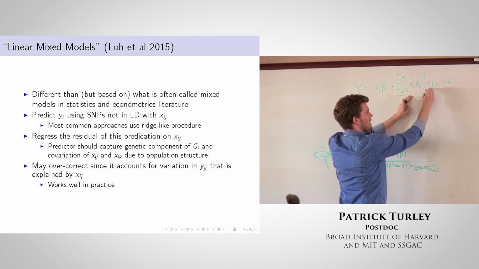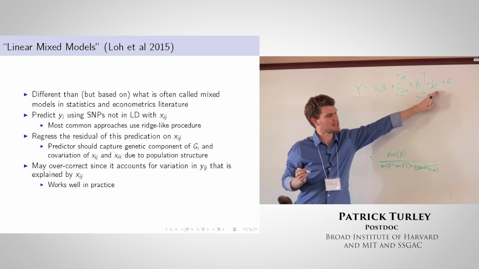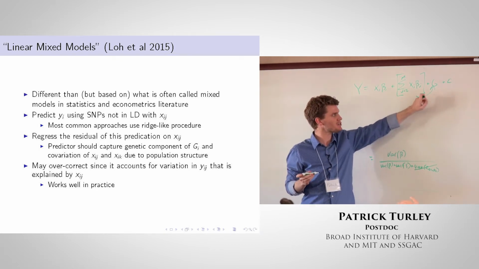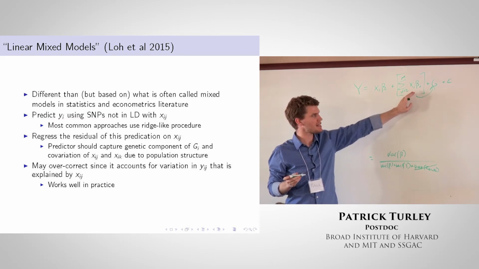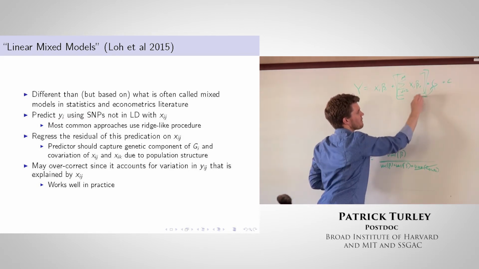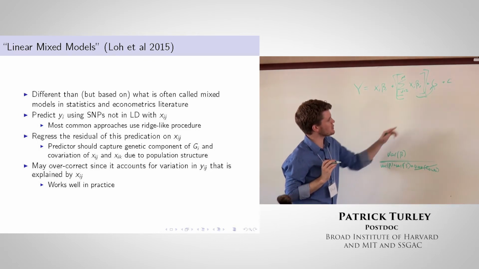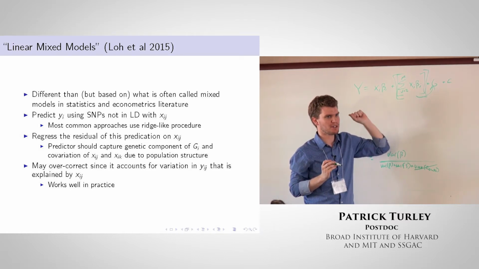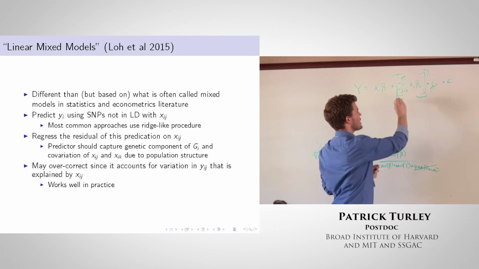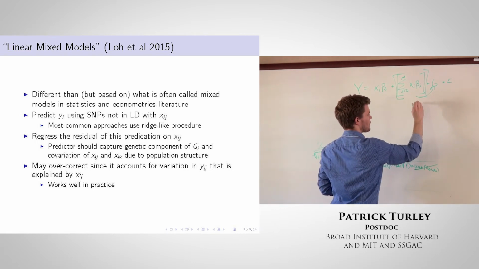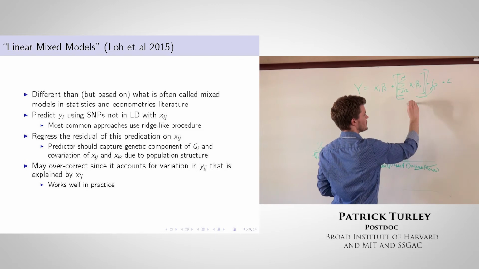This thing is going to be highly correlated with the problematic parts of G, the parts of G that are correlated with ancestry, and our SNPs are correlated with ancestry. And so when we create a predictor based on this thing here, it's going to absorb the annoying variation that lives here, just because they're correlated, and so our predictor is going to pick it up. And so then we're going to subtract, so we'll call this y hat.